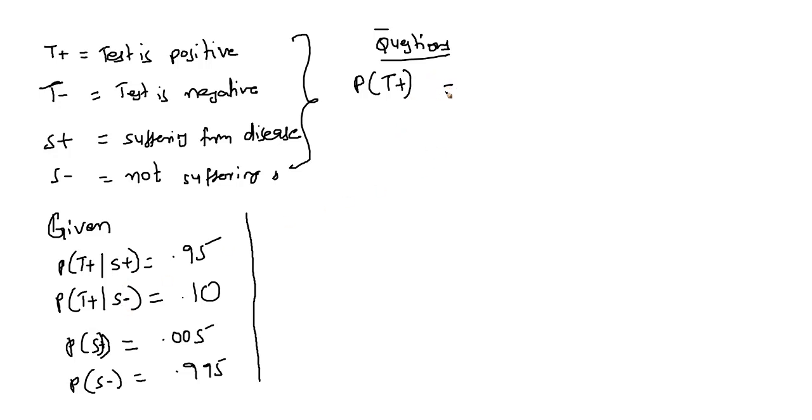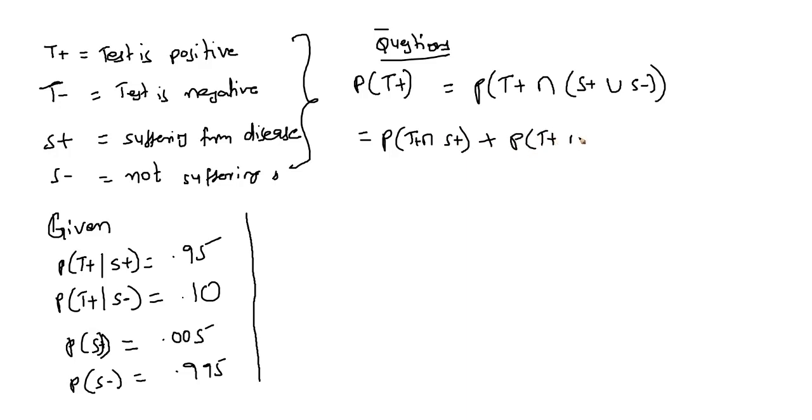So this one can be easily expressed as probability of test is positive, and in all the cases, which is somebody suffering or somebody is not suffering. So this will cover all the cases, and then you can simply expand it as probability of test is positive and somebody is suffering, and probability of test is positive and somebody is not suffering, right? Given these two, now it's easier to express this term from Markov chain rule in terms of these.